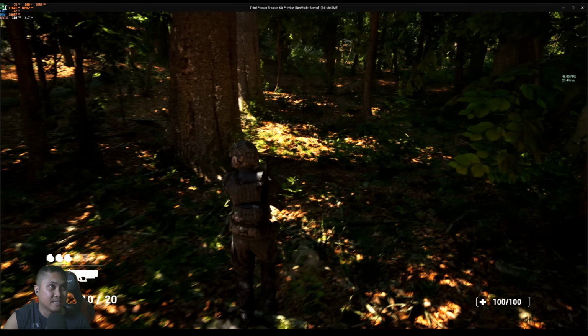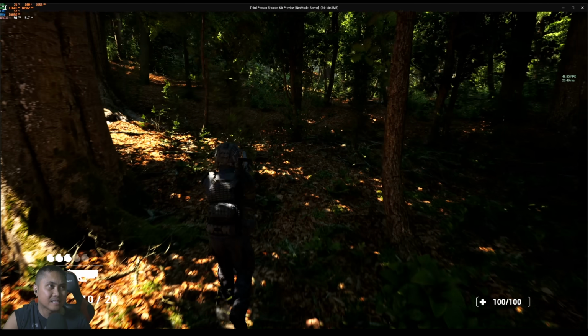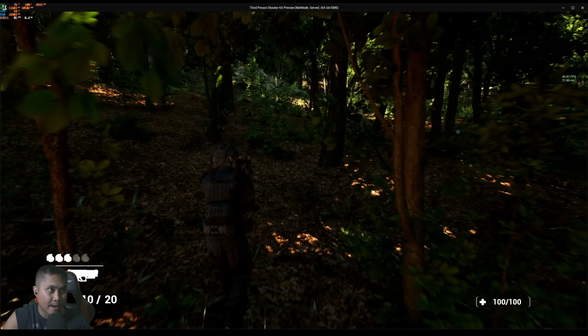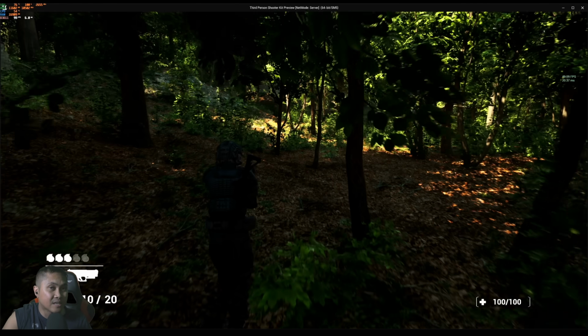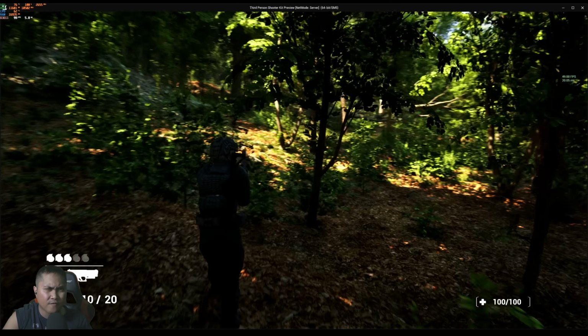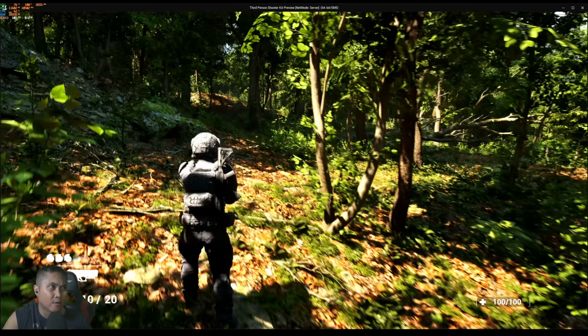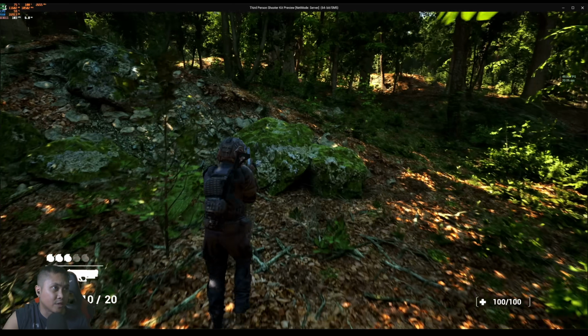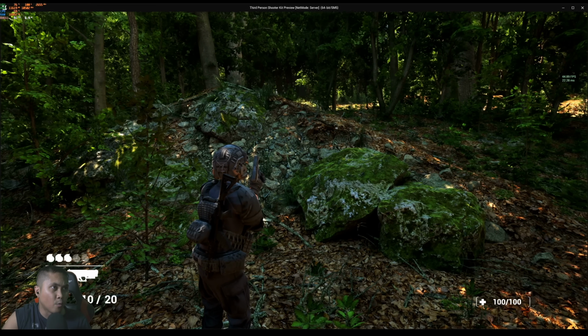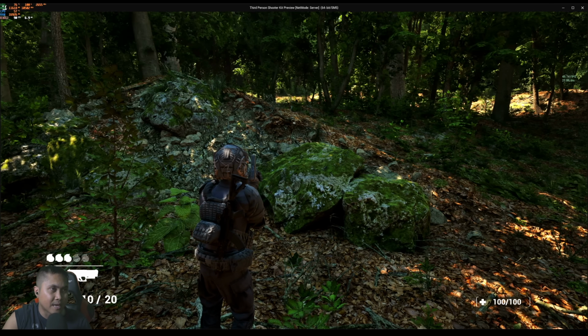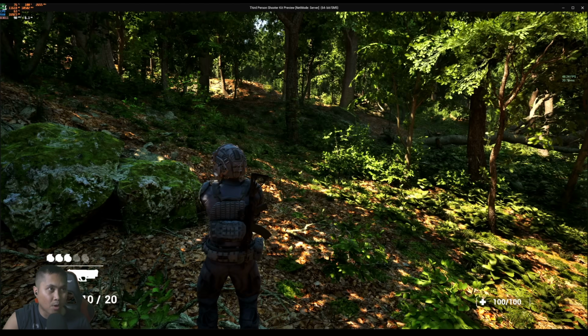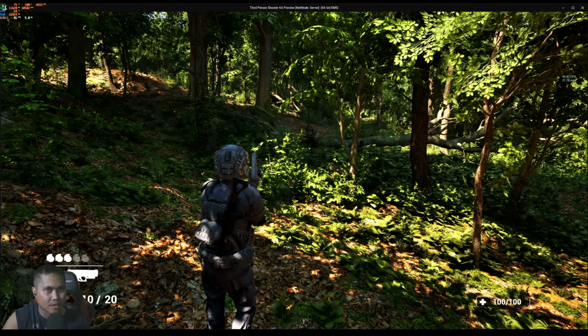That's just crazy. I do have the DLSS plugin enabled, but I have it off right now. This is the regular DLSS 2, if I remember correctly, because DLSS 3 is not out yet for Unreal, as far as I know. Whenever DLSS 3 comes out for Unreal and Cyberpunk and all those games, we're going to make videos as well.